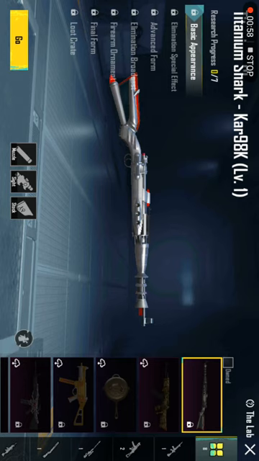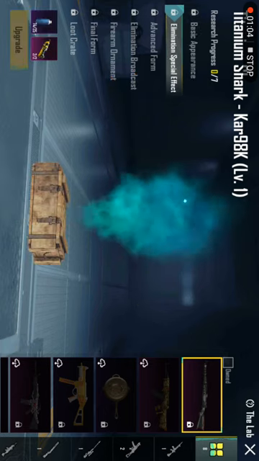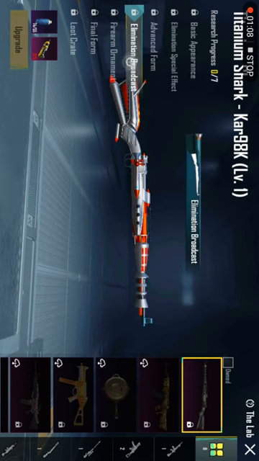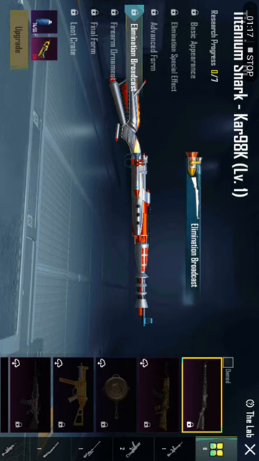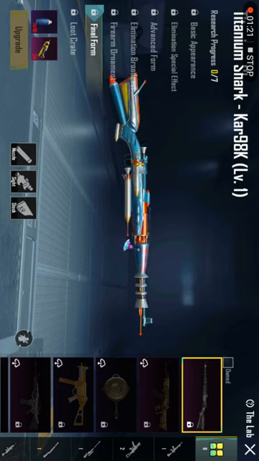This is the Titanium Shark Kar98. And look at it, it's level 1. Level 2. Okay, not too bad, not too bad. Advanced form. Okay, that's a nice one. That's a nice elimination broadcast. Yeah, looks very cool. Let's see again. Okay, yeah, there they get the fire ornament. The final form.